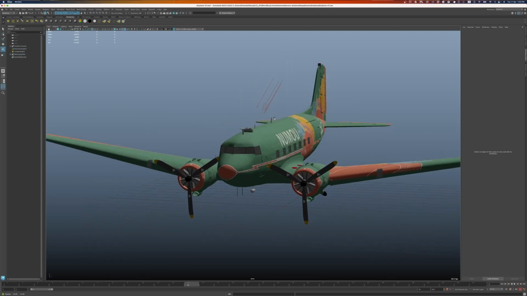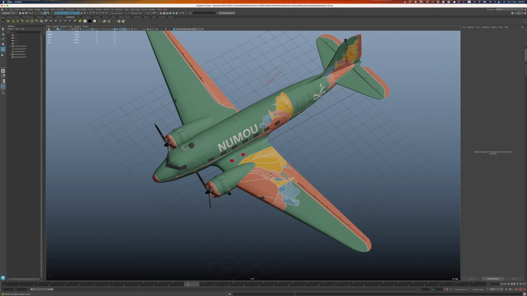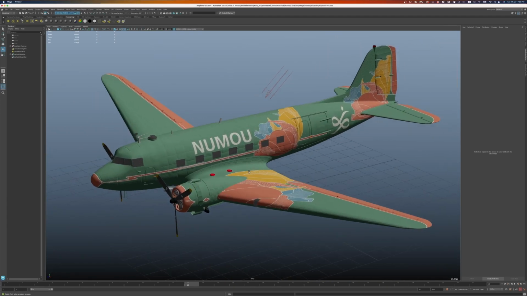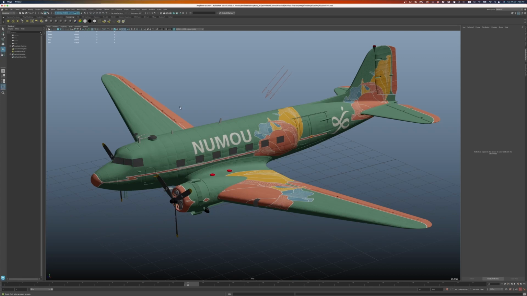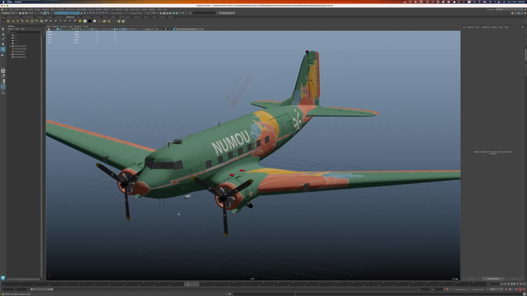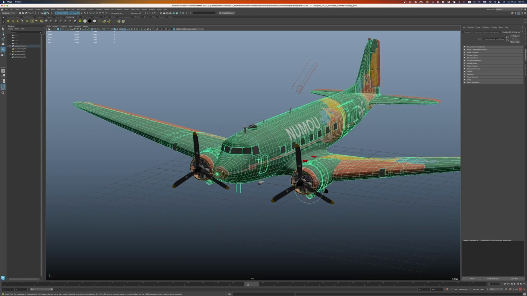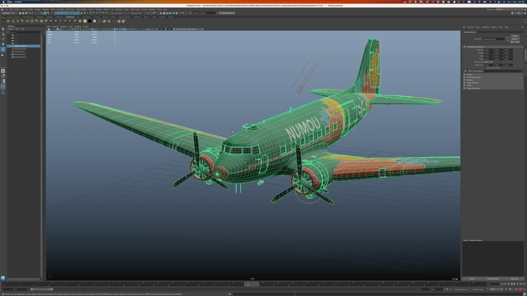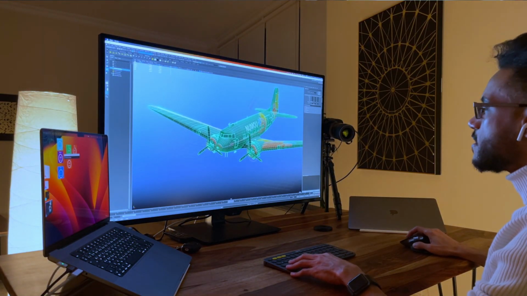And we added the client's branding, Numou. They're into healthy food and lifestyle. So this is kind of what we're going for. And we wanted to brand it to be in that time period. So we got this airplane and we started animating it. So we can animate the propellers. We can animate the airplane if it tilts or does stuff like this.